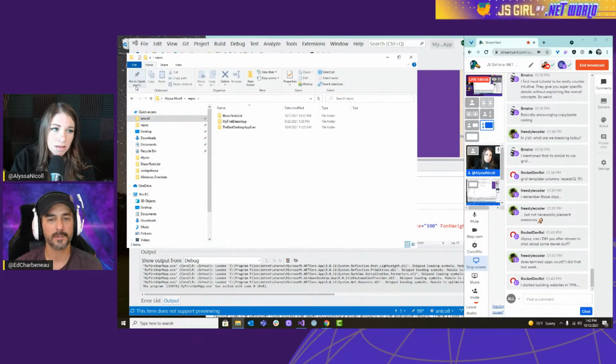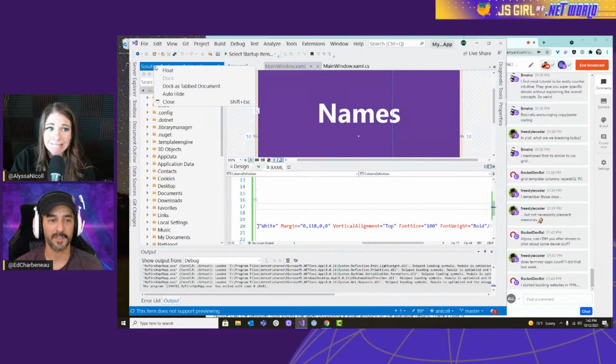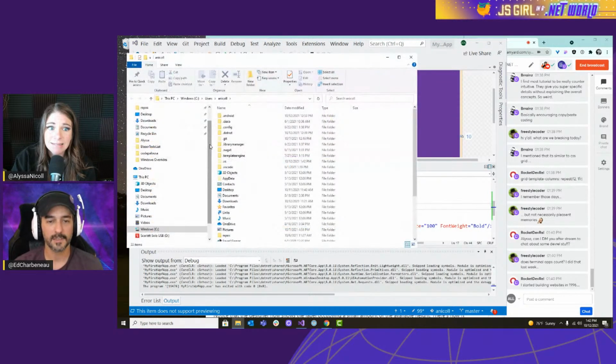Close this window. Okay, I closed it. Right click on your Solution Explorer. I can pretty much see the path right there. Right click down on the actual folders. Yeah, right there. Open in File Explorer. Yep, it's there.